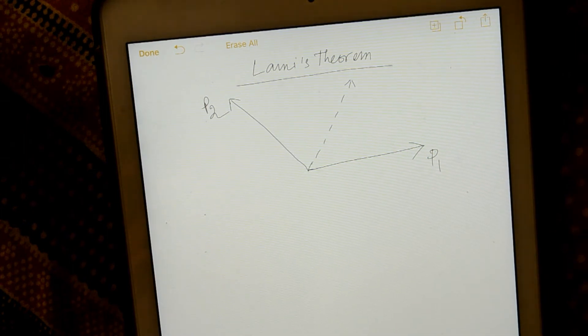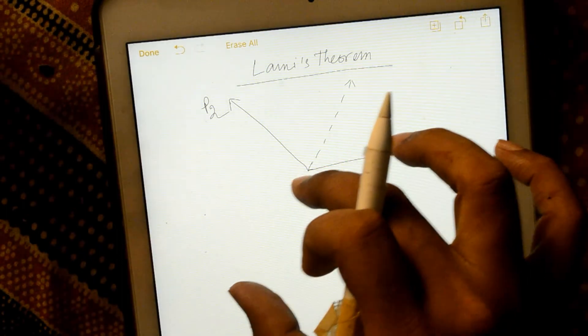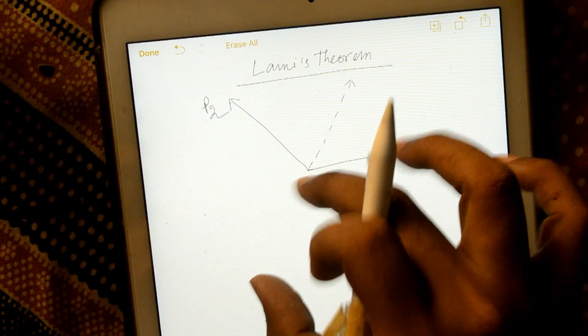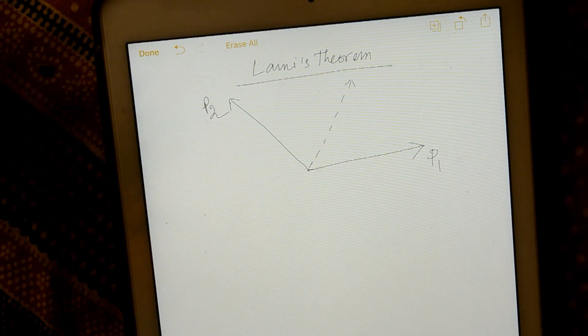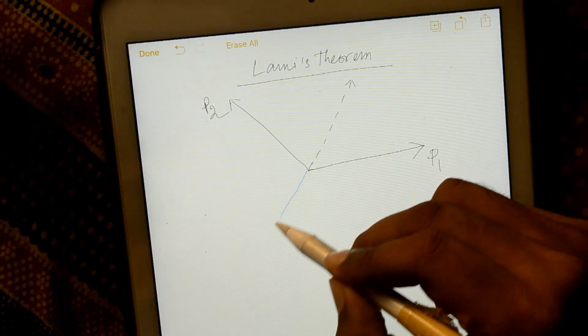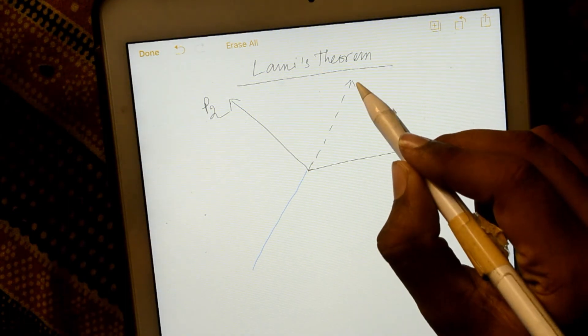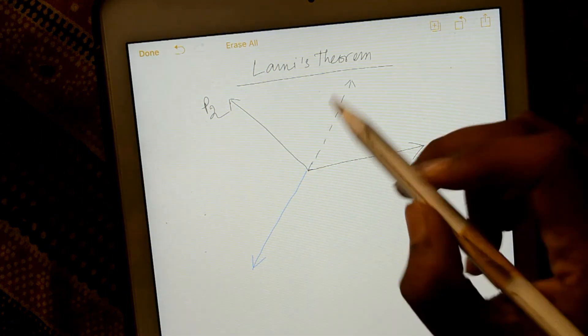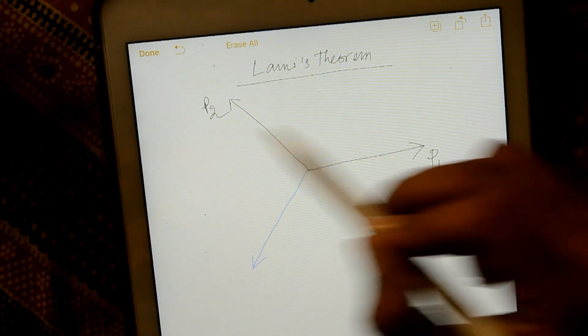Lamy is saying that you can draw here and change the opposite side. But Lamy says that draw same thing. This is upward direction and this is downward direction. This is the diagram of Lamy's theorem.